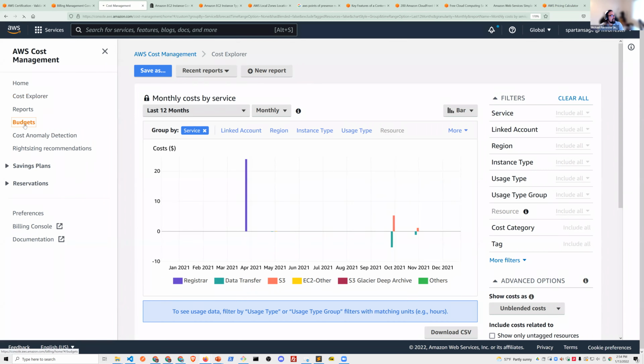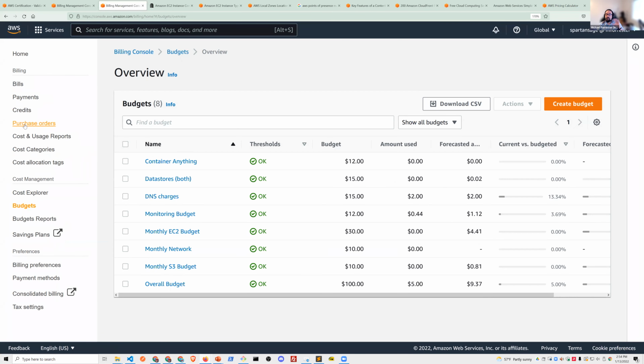This is also, by the way, where you can get access to budgets. So if Cost Explorer allows you to explore costs, but also forecast costs, budgets allows you to set limits for either notifications or you can actually stop things from launching. So notice that my overall budget is $100, meaning I don't want to spend $100 of actual cash in this account, because that means I also burn through all my free AWS credits.